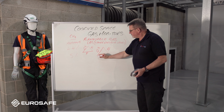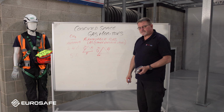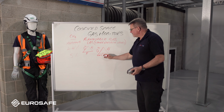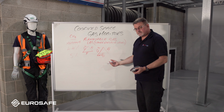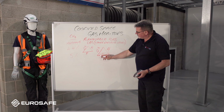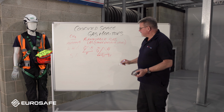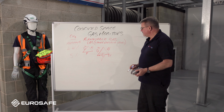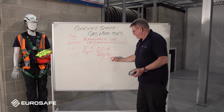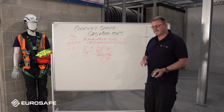So in the room, we now have 1% of methane. It's not enough. 2% methane. It's still not enough. We've got 3%. Still not enough. And we go all the way up until we reach the ultimate 5%. Can you see now? We have now drawn a perfect triangle. An explosion will occur. So LEL, is it not right then? If we have the right amount of fuel mixed with enough heat and oxygen, in this particular case methane, we will have 1, 2, 3, our perfect triangle, our LEL.